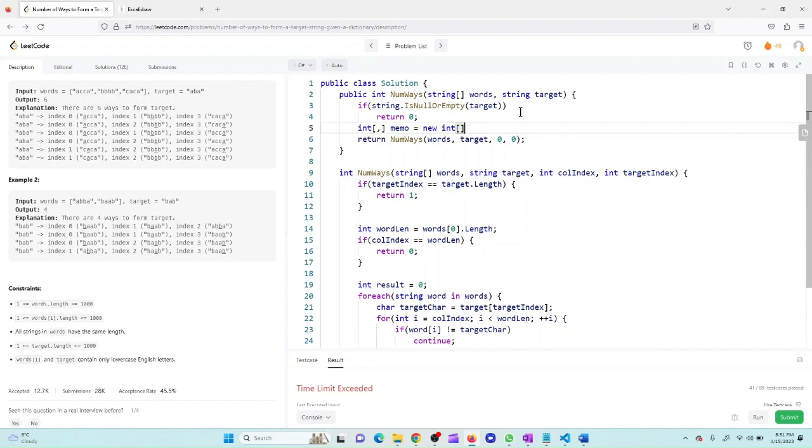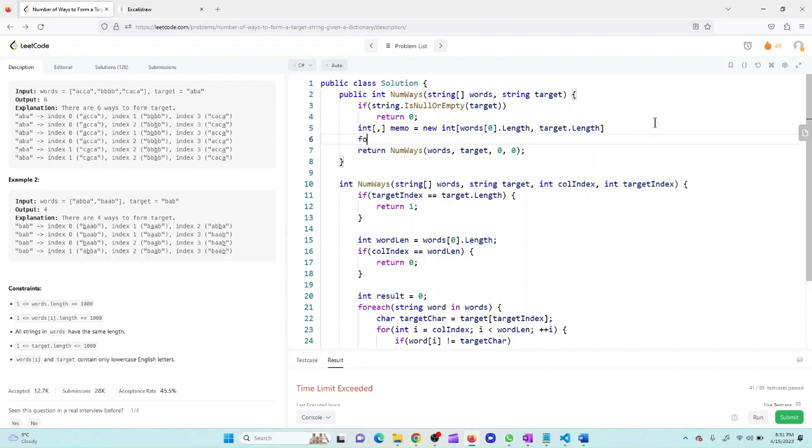Integer, and let's say that you have words of 0 dot length, which is basically the length of the word, and comma target dot length. So this map is of your column size by your target length, and we will initialize this value with -1.